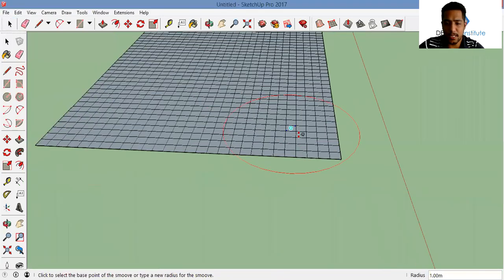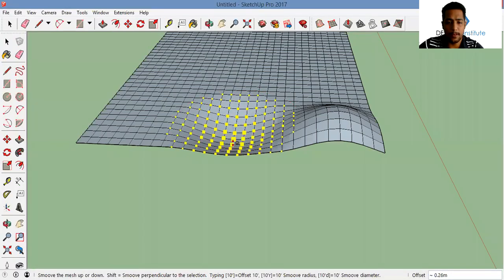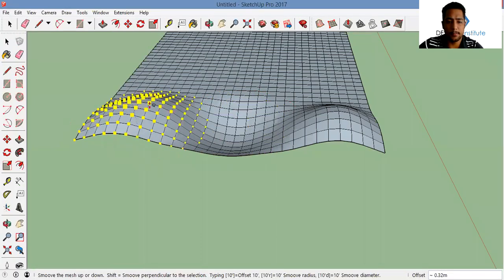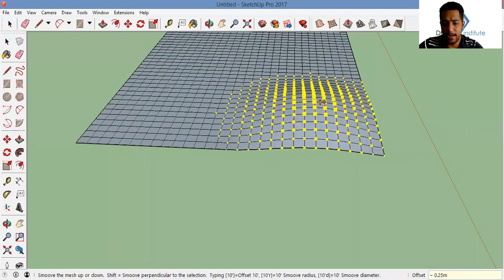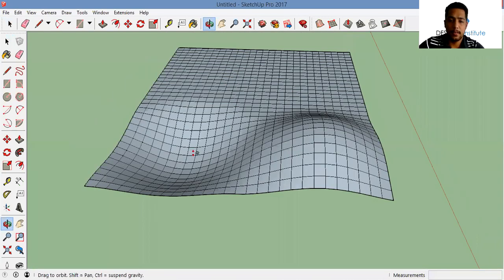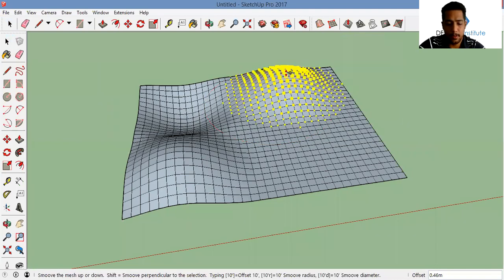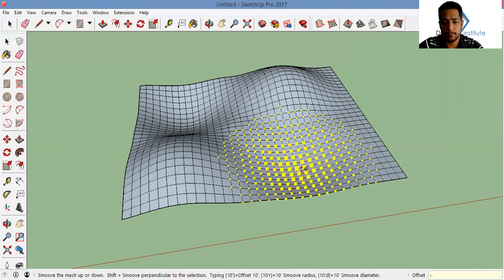Okay, so I'm going to pick this up right now over here. We'll push this down and we'll pick this up. Now we can use particular dimensions while we are doing this, guys. Let's say I increase the radius of it first, and let's pick this up. Let's say 0.5. And let's go down and put this down as well, 0.5. And let's go ahead with 0.5. I'm just following a particular dimension.